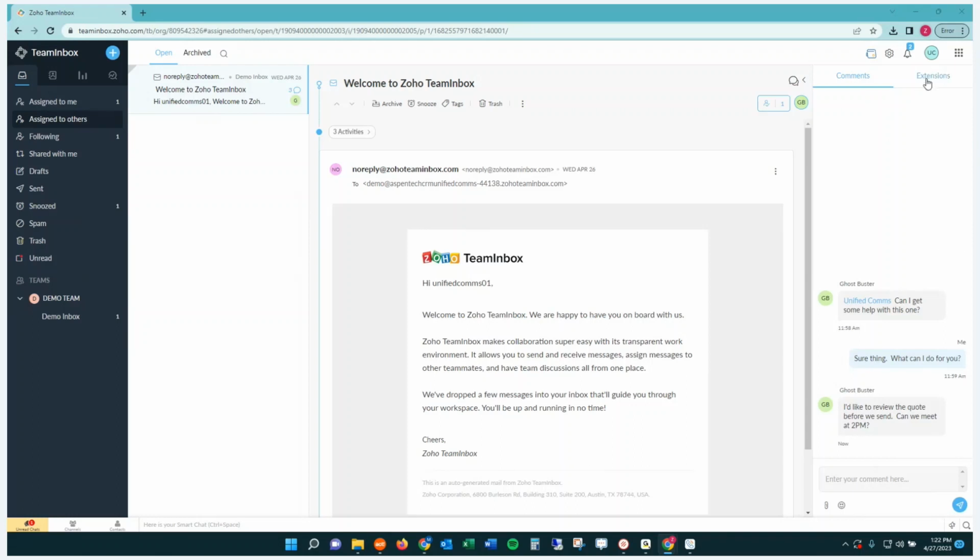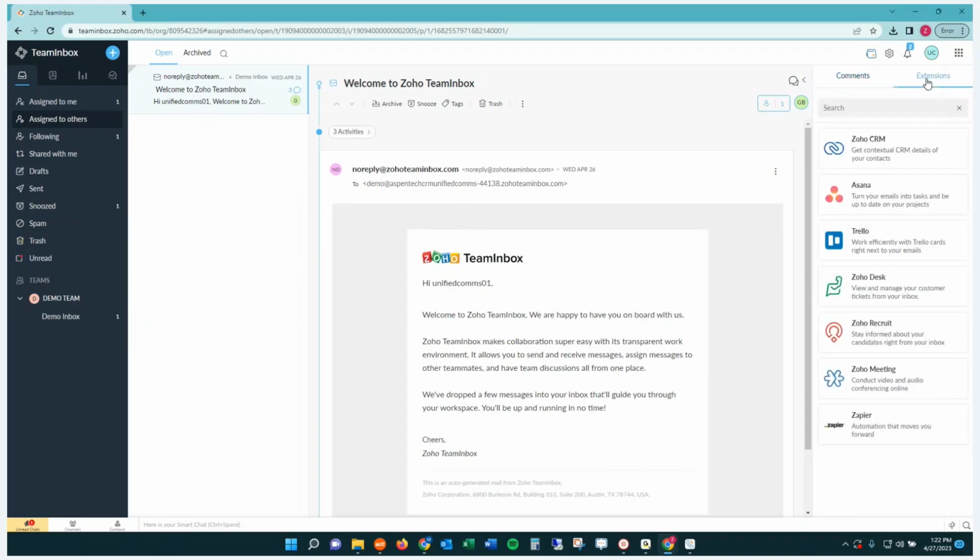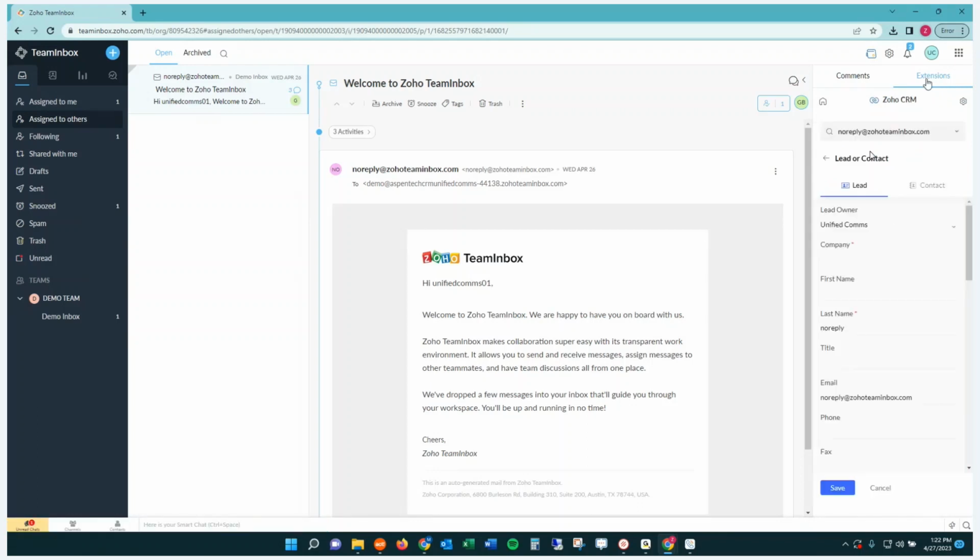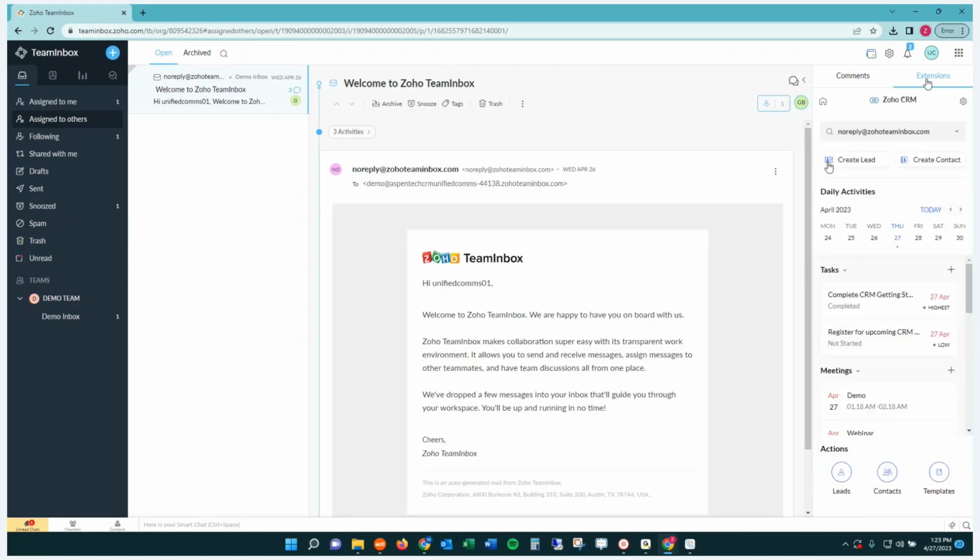One of the other neat things you can do in here too is extensions. There's a variety of extensions or integrations that work with this. One of the really popular ones would of course be CRM. With the CRM extension, this is a lot like the Zoho Mail CRM extension or the Zoho Gmail extension for CRM or the Mail add-in for CRM for Outlook. It does a lot of the same type of stuff. If you already have this contact or lead in your system, it will display some contextual information from them. If you want to add this as a new lead or a new contact to the system, you can very easily do that from here. And there's also some other information that you can see, like activities and tasks and meetings and different things like that too.